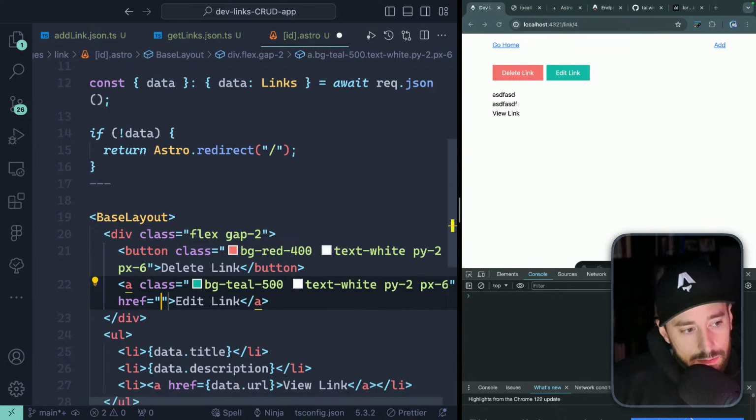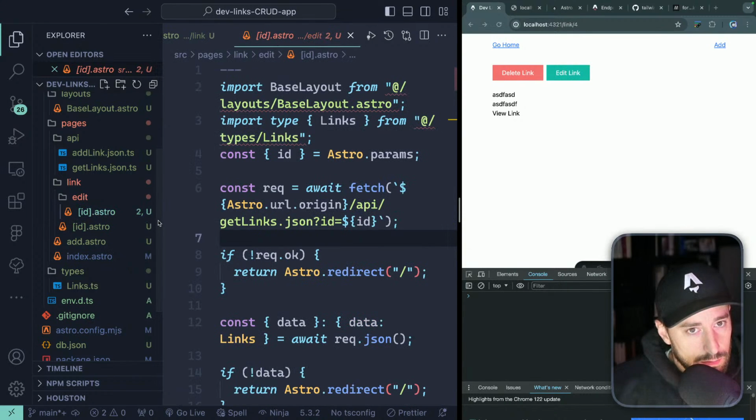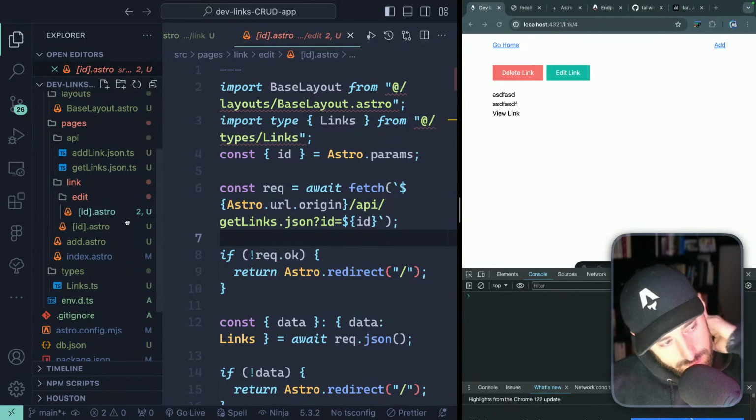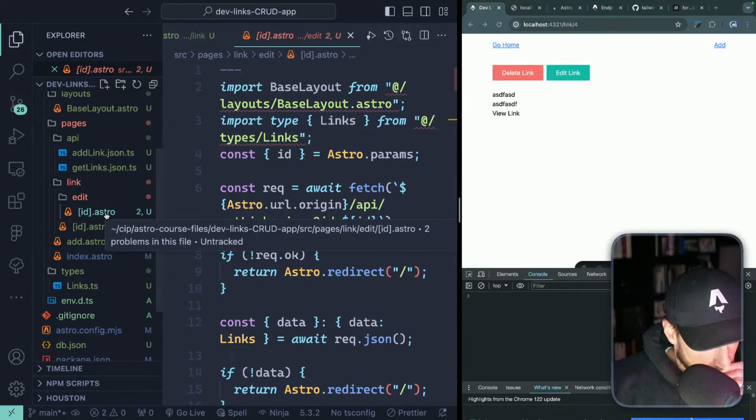So I guess we could just do edit like this. Maybe let's do that. How do I want to do this?